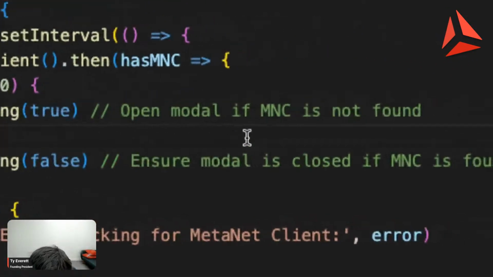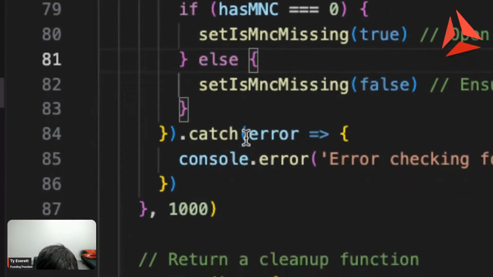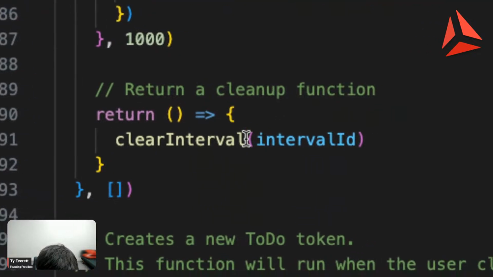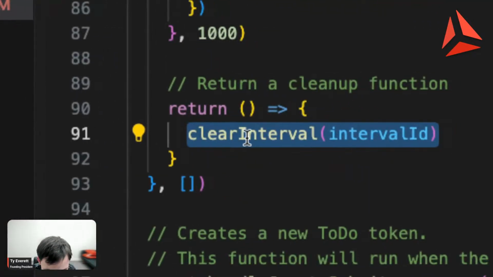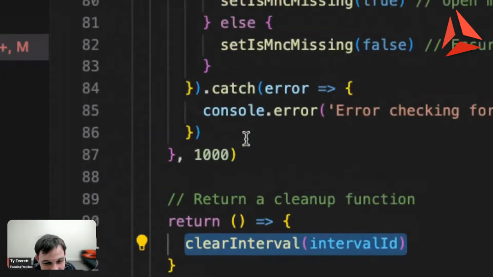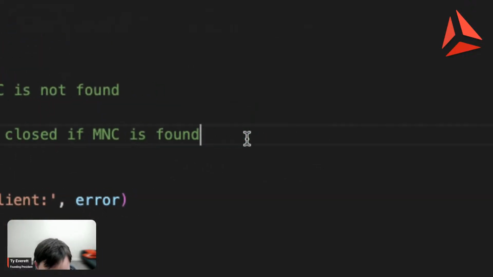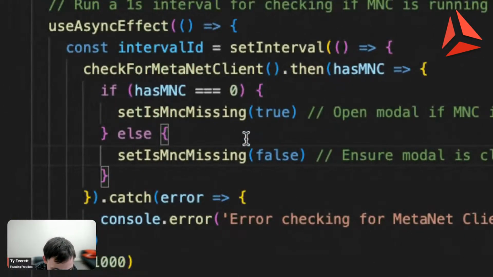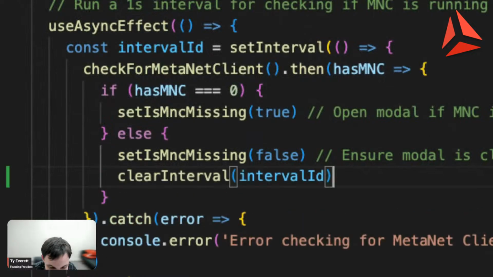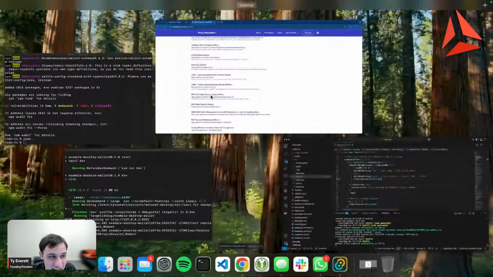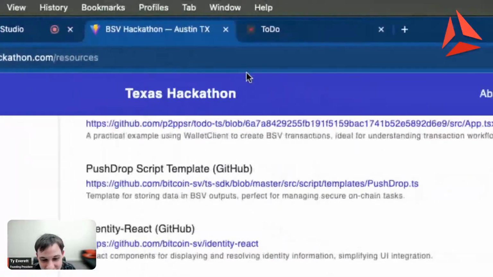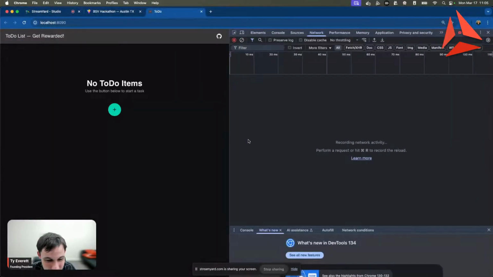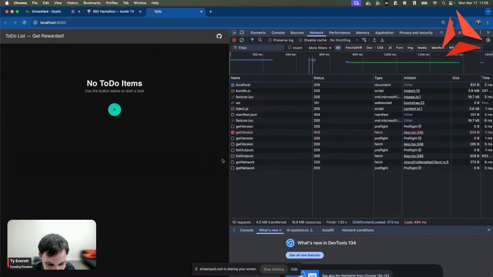Otherwise, if the MetaNet client is found, then we should clear the interval so that we don't make a request every single time. So I think we can clear the interval, and now it shouldn't be doing that. I just couldn't follow the network tab. Is it going to stop? Yeah, see, now it's not going to.